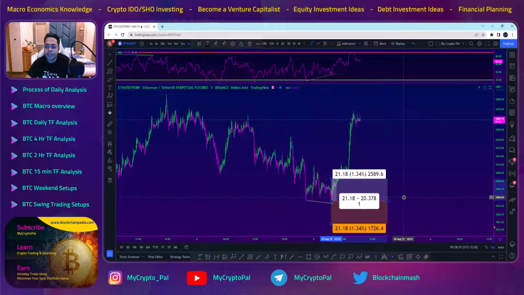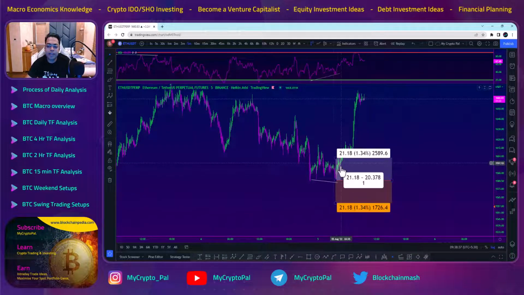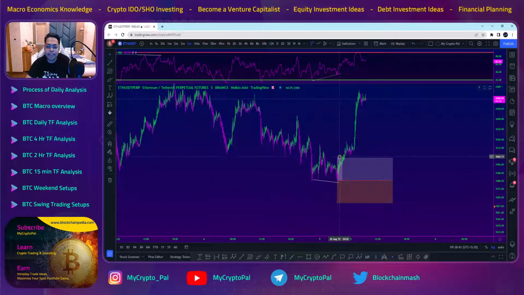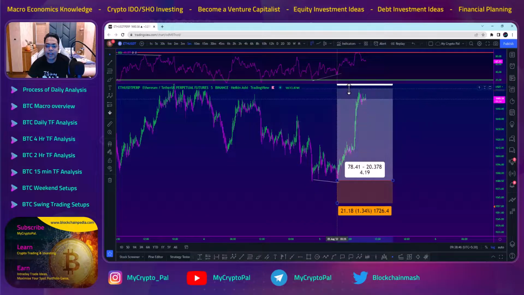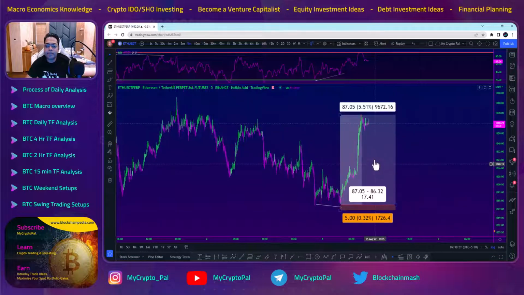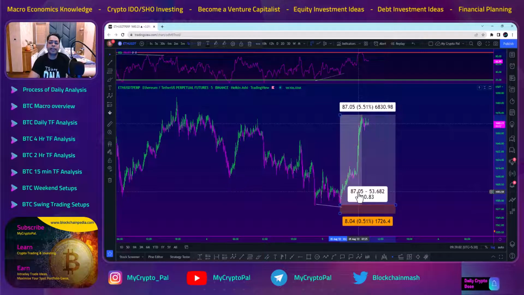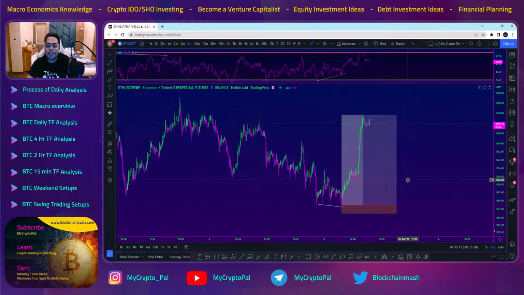So because this happened so fast, I put a limit order here, but it did not get filled, so I did not chase the trade. I just waited for it to retrace more, and at 1590 I think I got in. And you can see that we are already in 5.5% profit on ETH, and this is already a 17.4 to 1 reward ratio trade. If I just increase my stop loss, it's a 10.8 to 1 reward trade. So if your risk was $100 in this, then multiplied by 10, that's $1,000. You could have already made $1,000 over here from a $1,000 margin trade.